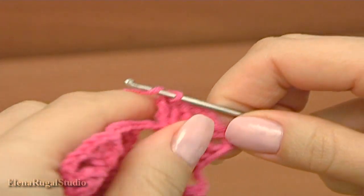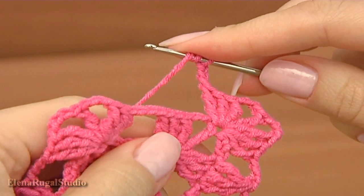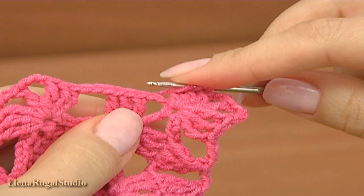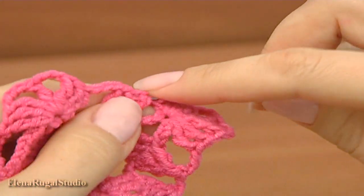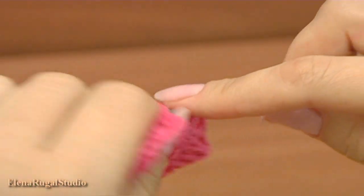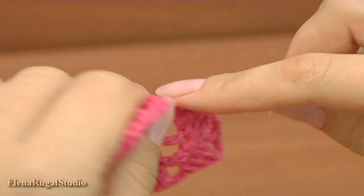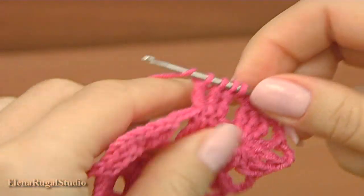Continue 1, 2, 3 chains. Make treble crochet 3 together. Work with these stitches. One, two, three. Pull through.